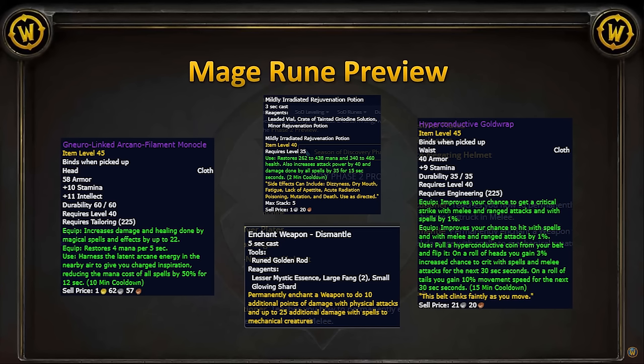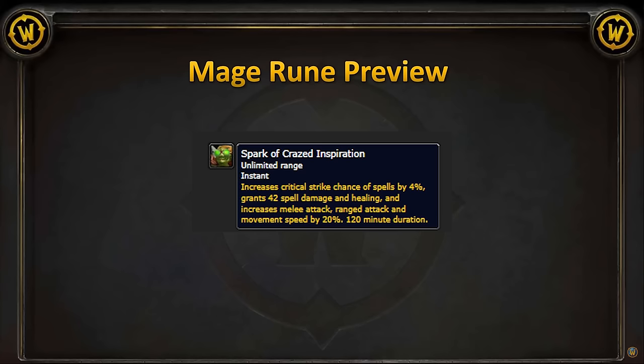Quickly talking about Professions — we do have a new Alchemy Potion that's pretty awesome. As far as Professions, I think we'll either be Engineering and Tailoring, or Tailoring and Enchanting. I'm not sure what will be better yet, but I assume I'll still be Tailoring and Engineering. There's also a new World buff that comes from Nover, and its stats are pretty crazy.